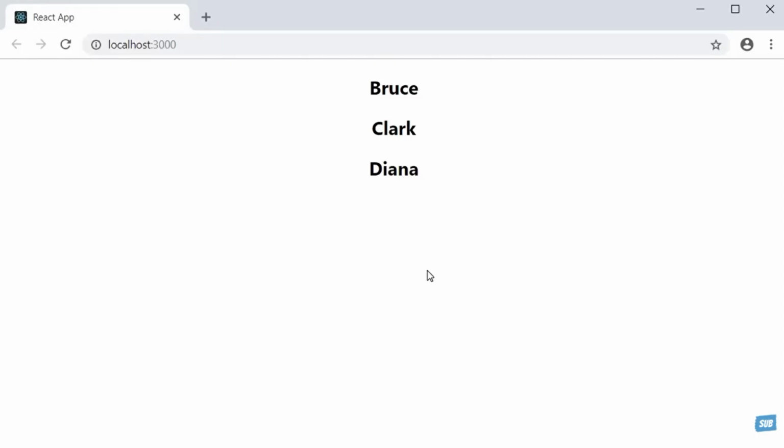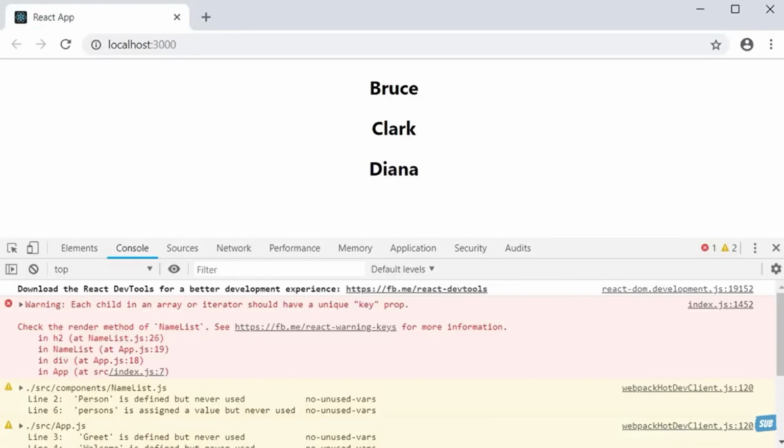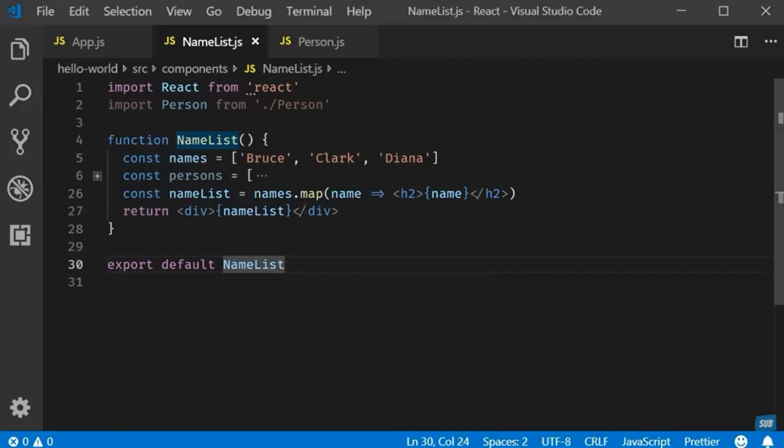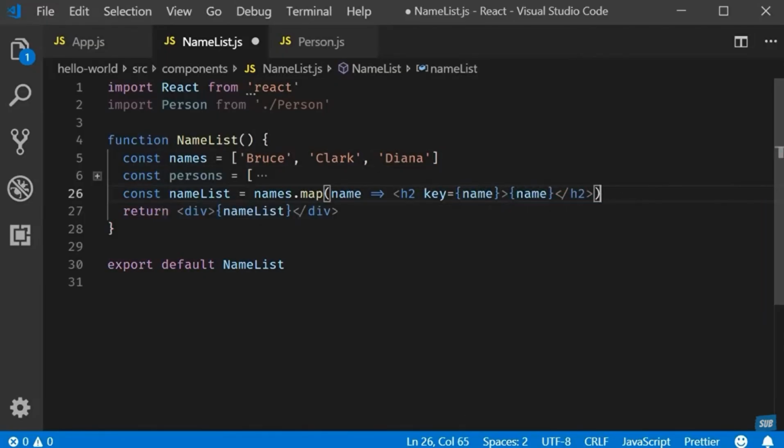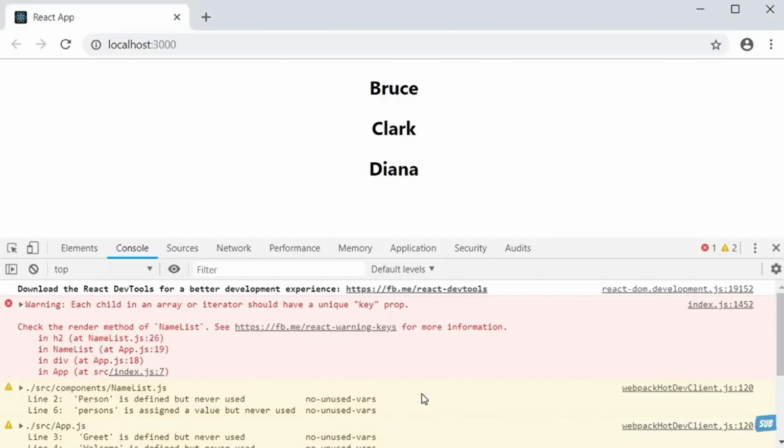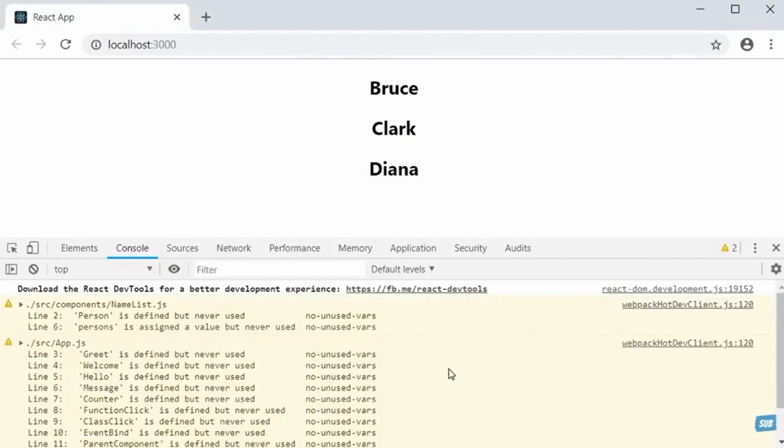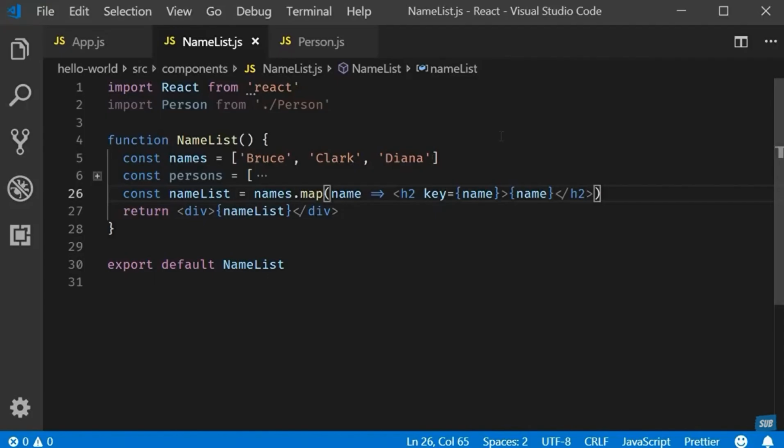If we save the file and take a look at the browser, you can see that we are rendering the list of names. If we open the console, we of course have the error. But we do know how to fix this error. We need to add the key prop. There is one problem though which we did not have before. We don't have an ID that uniquely identifies each item in the array. We could use the name itself as the key. So in the map method on the h2 element, add the key prop, and this is going to be equal to name. If I save the file now and take a look at the browser, you can see that the error is gone. But what if there is duplication of names?